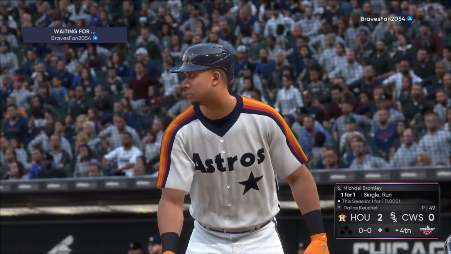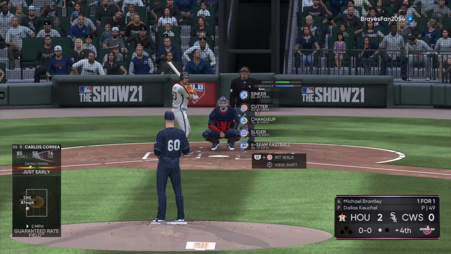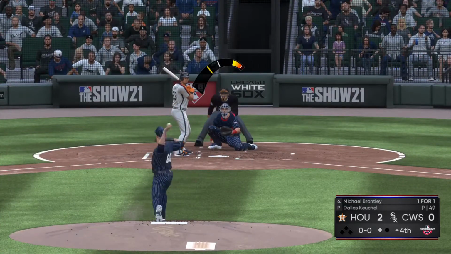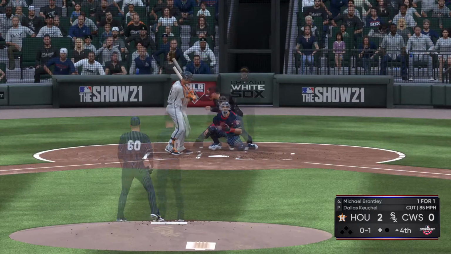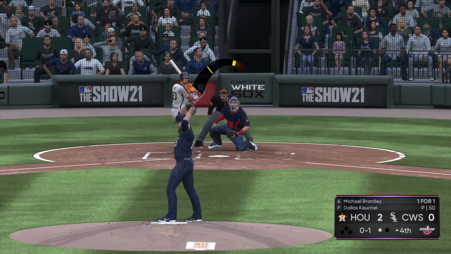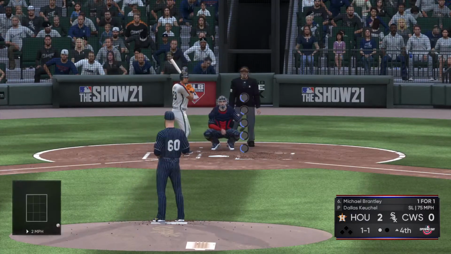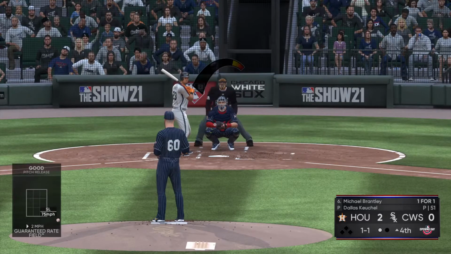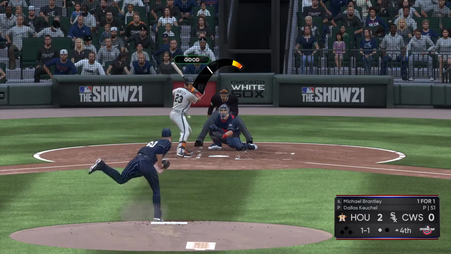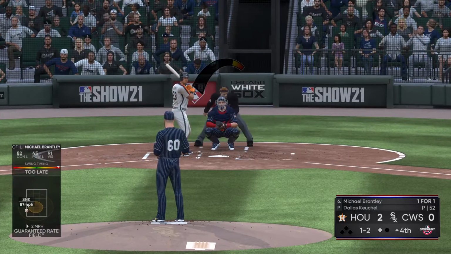Now 1 down with the bases empty, and Michael Brantley settles in to hit at the plate. Infield in the overshift here. Now the pitch. Into the windup. Here comes the 0-1. 1-1. Hits are now even at 4 apiece. Looks like he swung it underwater that time for strike 2.